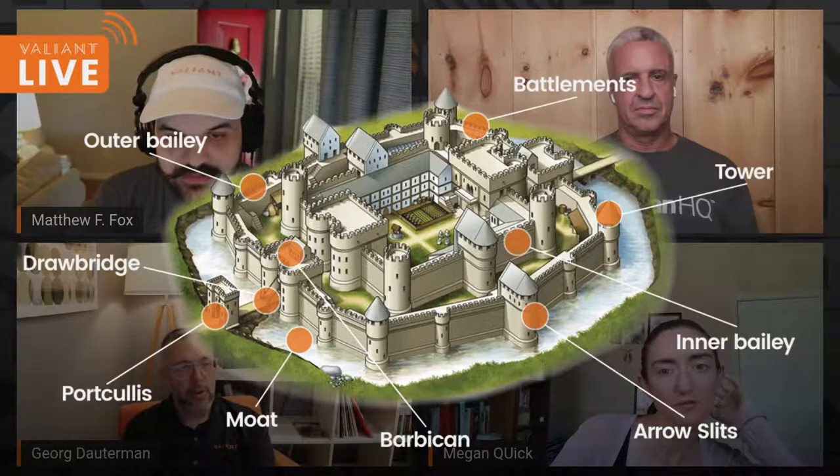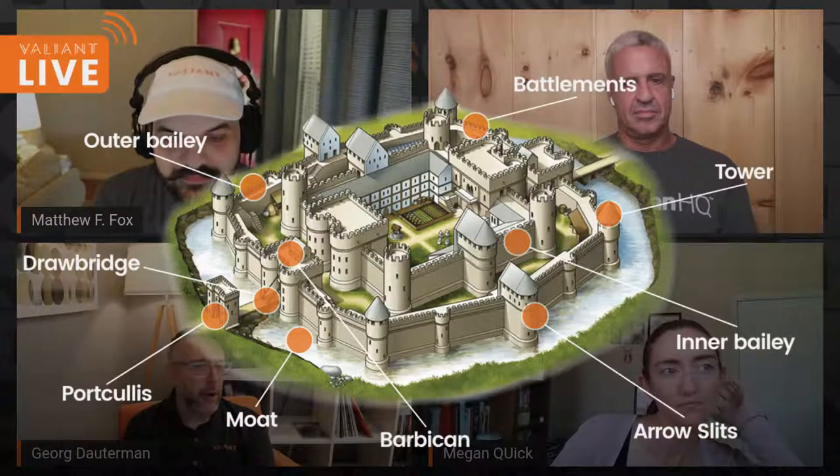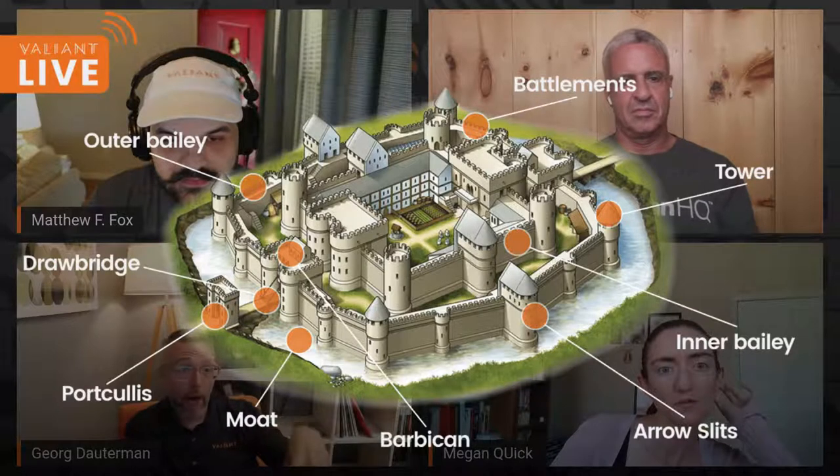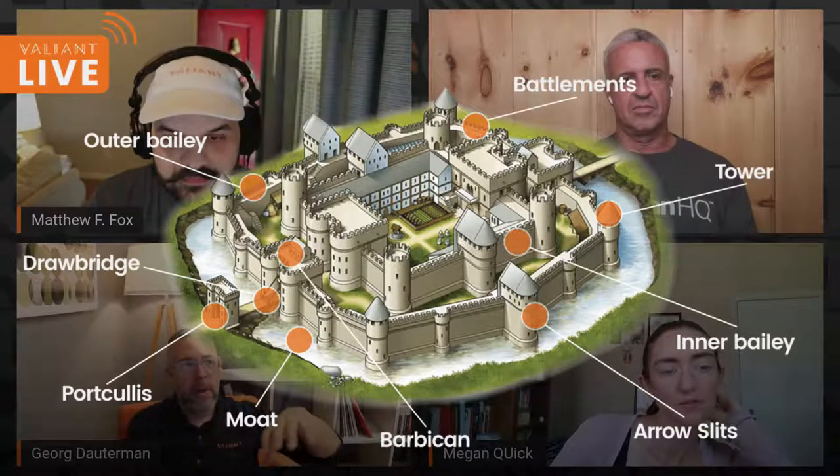They're not locked — data and people must flow in and out of the system. It's also important to note this analogy seems very office-centric, but in our modern hybrid, work-from-anywhere workforce, every workstation endpoint sort of has to be its own little castle. We really want to protect the identity of our staff — the identities are the key to the castle in many ways. That's how you get the drawbridge to come down — you log into your cloud systems. You can no longer be fixed on geography. That perimeter, that moat, no longer exists.